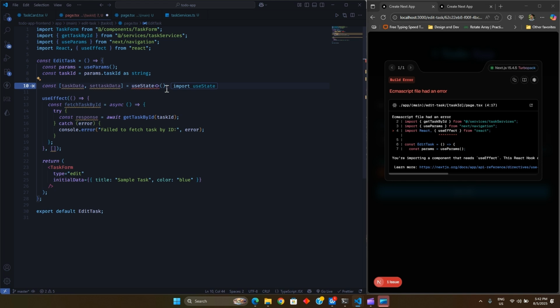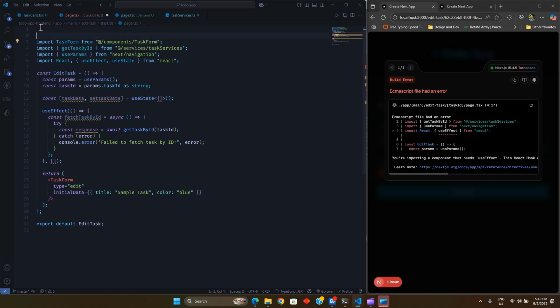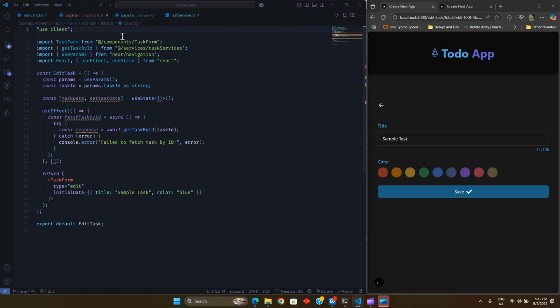We need to import useState, and as we are using the useParams and useState hooks, we need to make this component a use client component, and now save it.